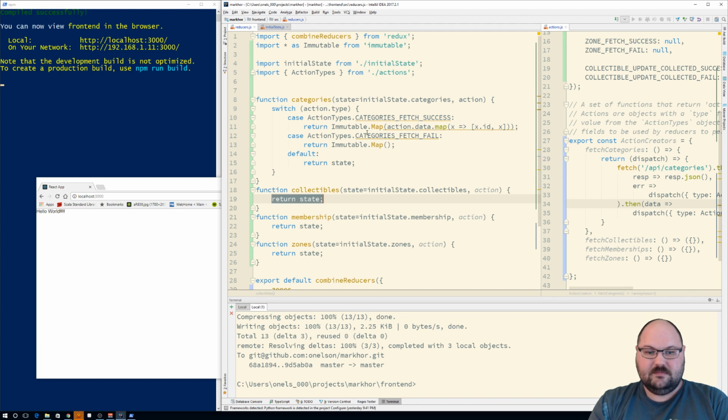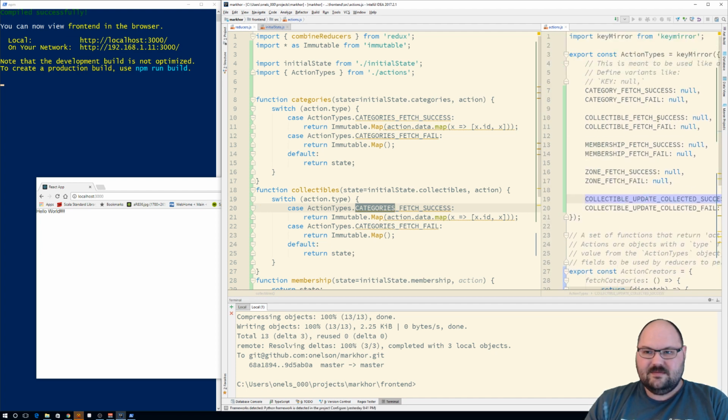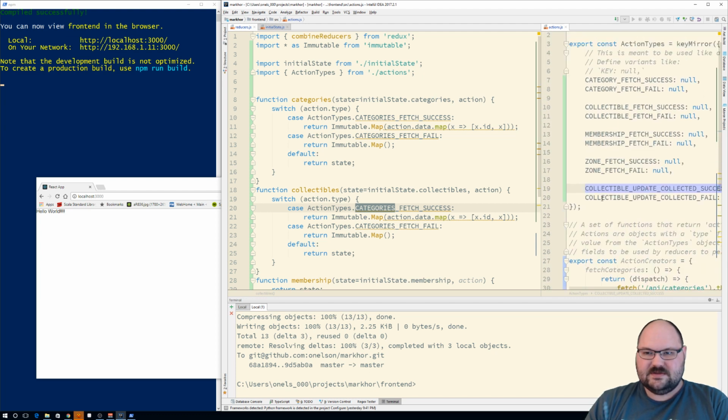So I'm going to do the same exact thing, but instead of categories here, it's singular, isn't it? Yeah, category fetch. I think I'm going to pluralize these. I'm feeling like plural is the one that I want.